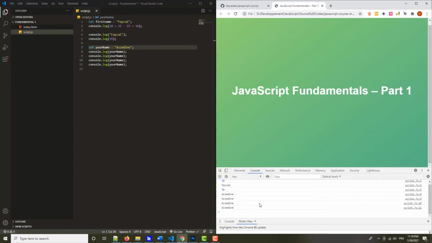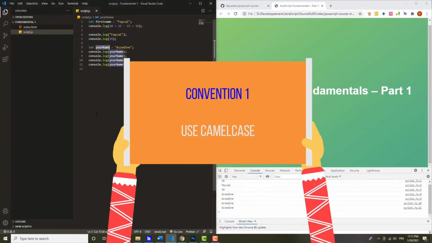Good. And now that we know what a variable is, let's very quickly talk about convention and the rules for naming variables, because we shouldn't just give random names to a variable. So the first convention, the way that I name this variable here, is called camel case.